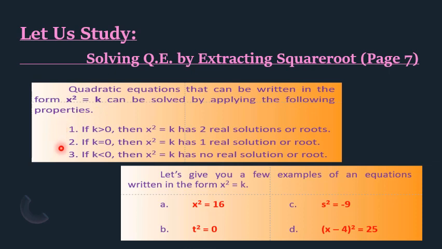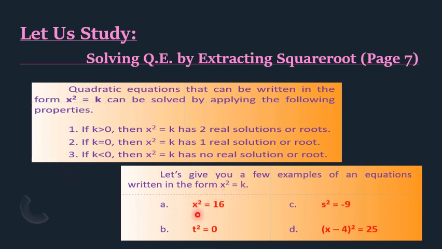Number 2, kung ang kaning k na pud nimo is equal sa 0, isa lang atong answer. And number 3, kung ang k daw nato is less than 0, pasabot negative numbers, negative 1 pababa. So, ang answer nato, wala tay real solutions. So, what are the examples? So, mao ni siya ha.